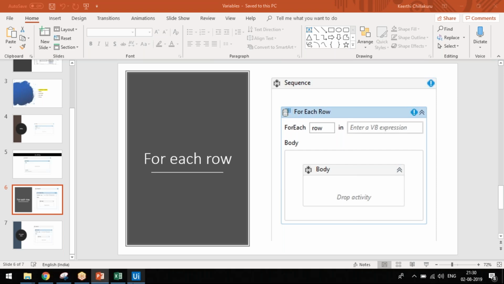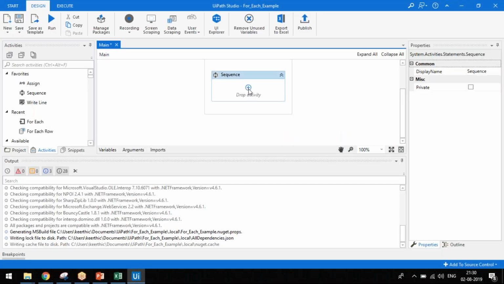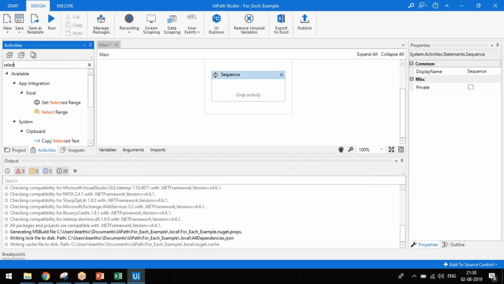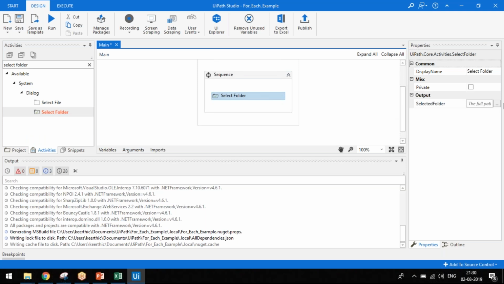So let me do it from here. The first step is selecting a folder, right? So for select folder, I just drag it. Here the output parameter will be the name of that folder. I'm naming it folder underscore name.